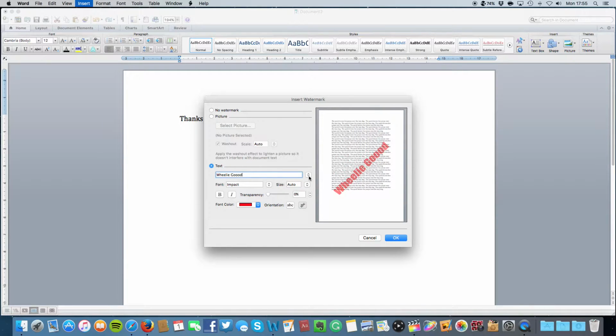If we use the drop down arrow here, you also have a list of preloaded watermarks which you can use where appropriate. As you can see, sample, top secret, that is if you're in the MI5.